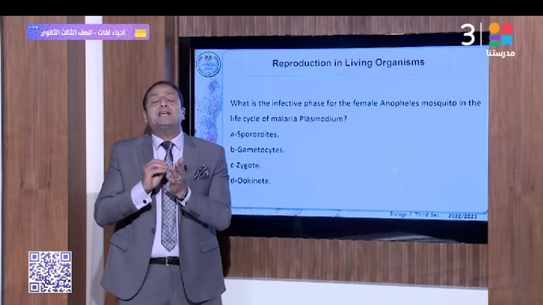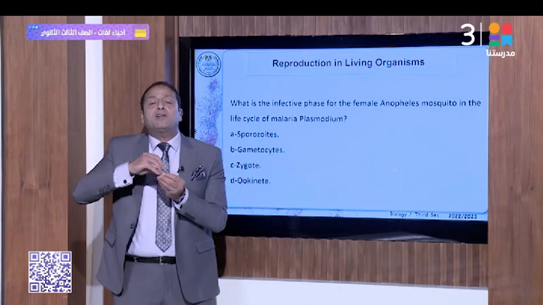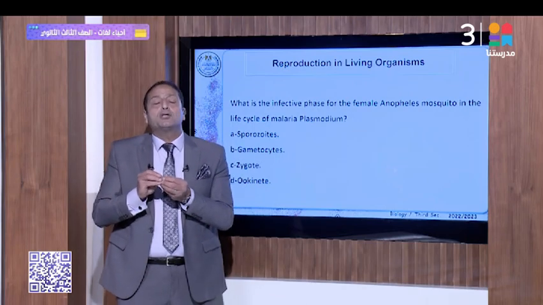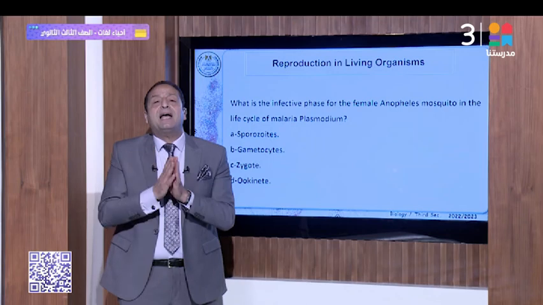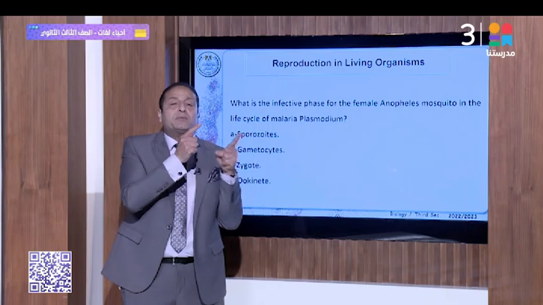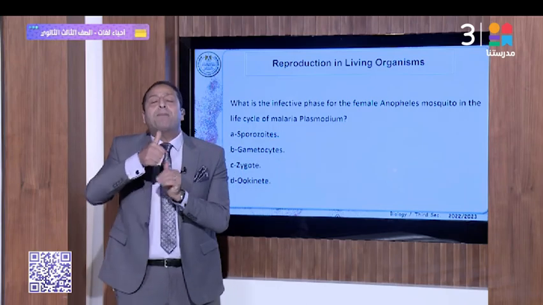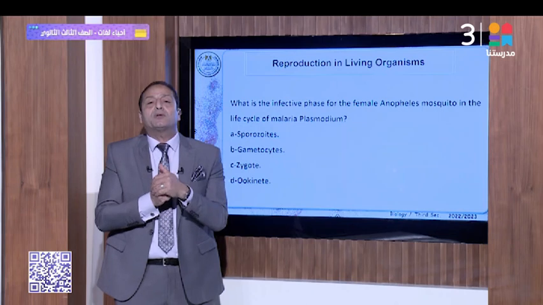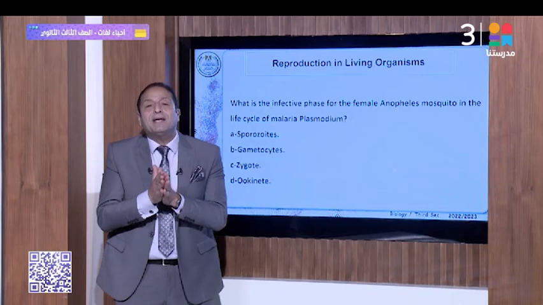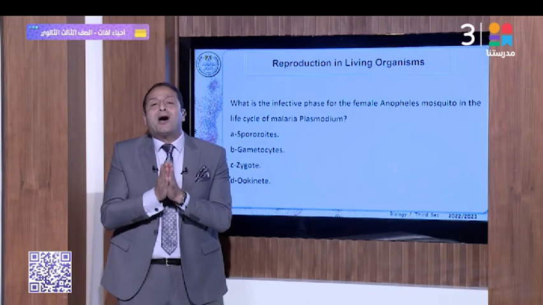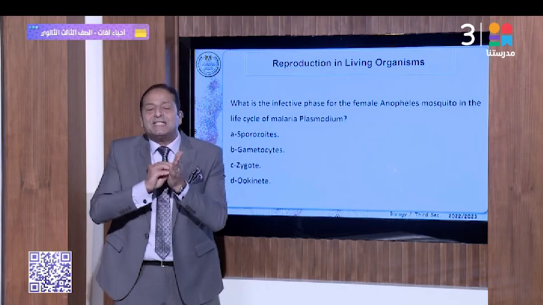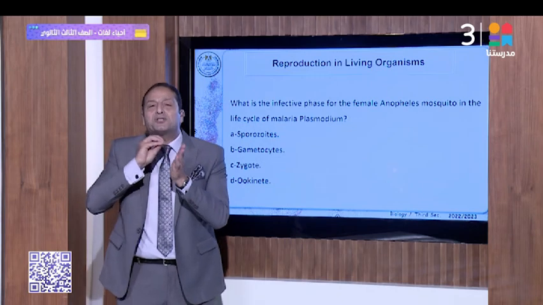These gametocytes are immature. When another female Anopheles mosquito bites a human infected with malaria, it takes the immature gametocytes. So the phase that infects the female Anopheles mosquito is called immature gametocytes. But the phase that infects the human is called the sporozoite. Immature gametocytes mature, forming the gametes by mitosis. Pay attention, please. This specific type of living organism forms these gametes by mitosis, not meiosis.